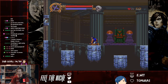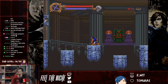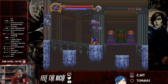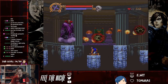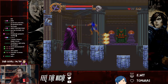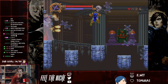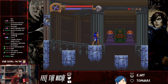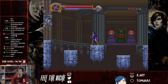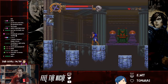I will set a tent here, Drac. I will pitch my tent. I'll camp out for however long I need to. I'll build a house here. Raise a family. You are not making me move from this spot. Unless you do that. In which case, I will momentarily move from that spot. Shit. I did not mean to do that. That was my bad. It's fine. I'll take the damage. It's fine.